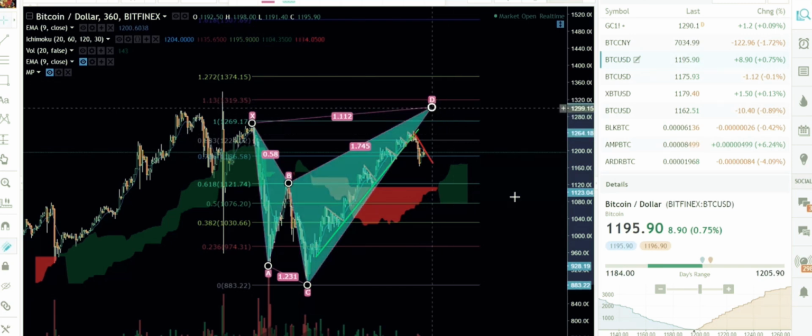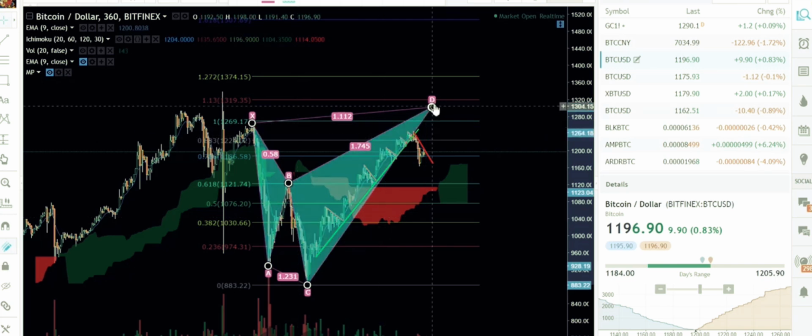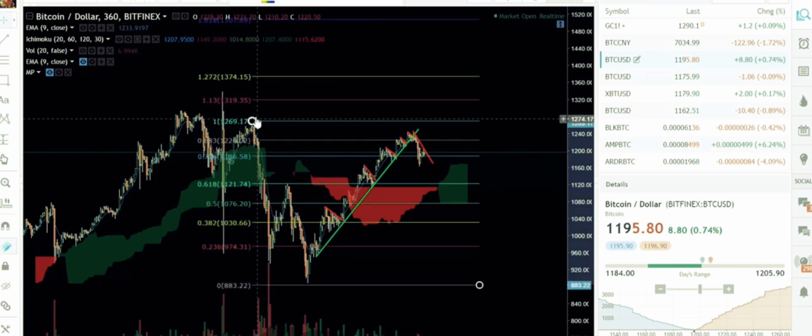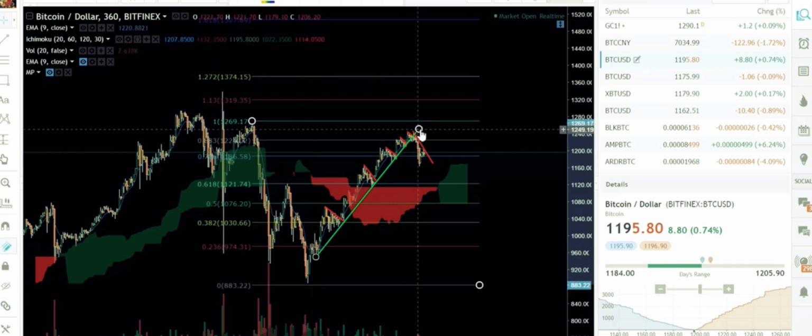Okay, and it really is helpful to identify things, to put a picture to them so you can maybe spot them and pick them out of the market a little bit faster. But really all the harmonics are is another layer of Fibonacci measurement. Just meaning that this entire move from here to here went back up about 93%, 0.93.